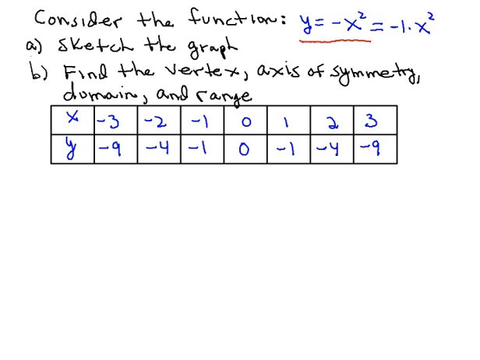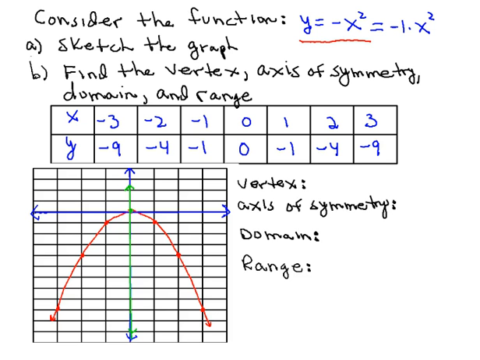Now you can see that all the y values in the table then would be negative, except for when x is equal to 0. So we'll next then plot these points and see what the graph looks like. Now you can see that the graph is sketched below here in red, and because all the y values except for 0 are negative, it shouldn't be any surprise then that the graph will lie in quadrants 3 and 4.